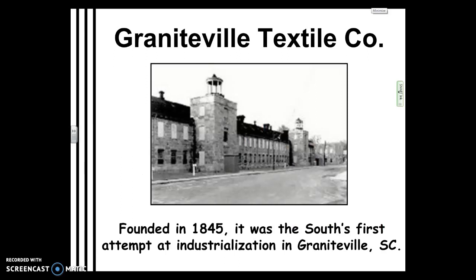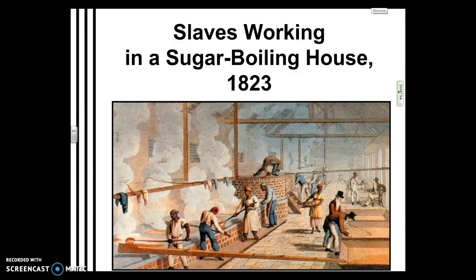Now you did have some attempts at industry. So we talk about where industry was happening in the north in the 1810s and 1820s. The first factory doesn't come till 1845, right? It's in South Carolina, to build a textile mill using slave labor. Here we see sugar boiling, which is both agricultural and maybe some more industrial type work being done by slaves in the South.